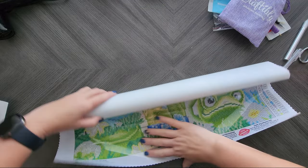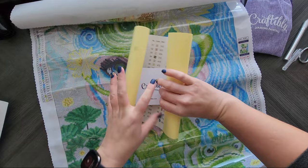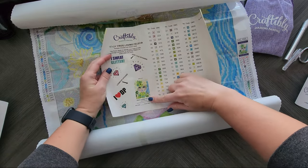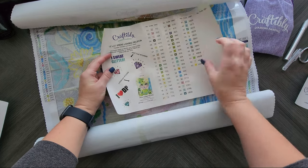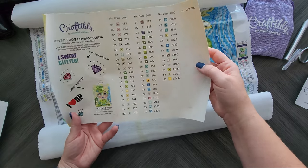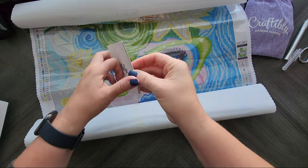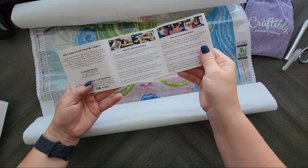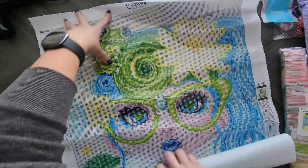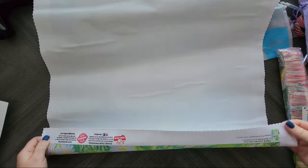The cover minder and tape you get are random, so keep that in mind — they don't necessarily go with the canvas. This kit has 53 colors. You get this little sticker which I like to put in my logbook, a bunch of extra stickers, and big labels so if you don't like tiny print those make it easier. There's also a little pamphlet that covers the basics of diamond painting and other accessories you can get from them.